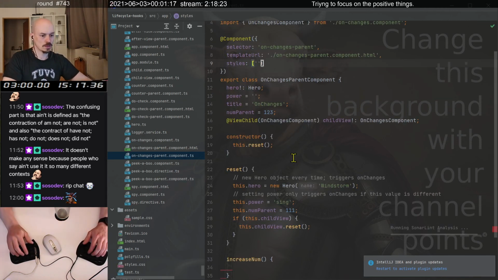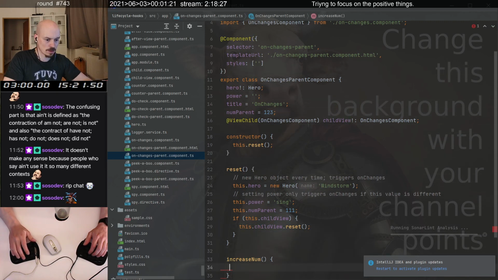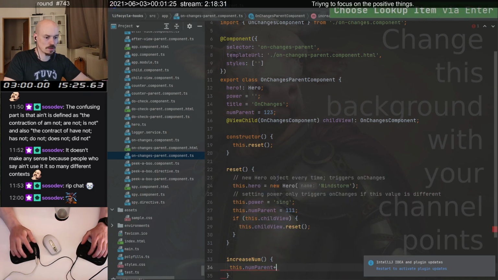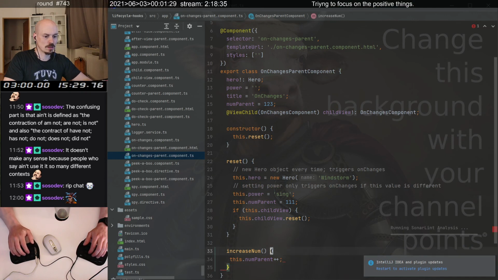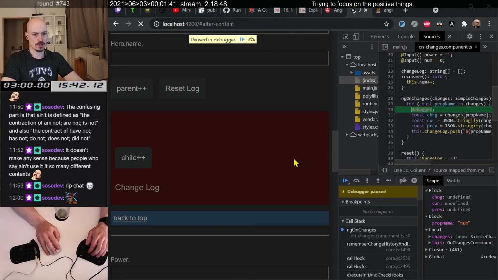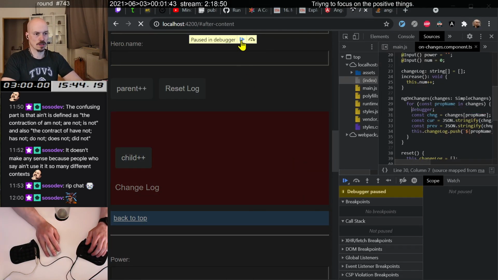Yeah, here increase num, and we will say this num parent plus plus. We will return nothing, and fix the formatting, and that should actually work.